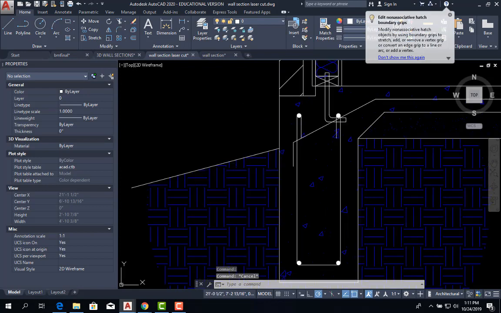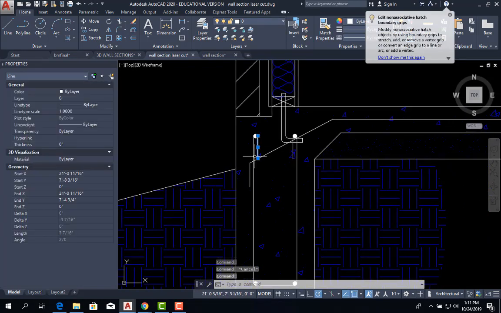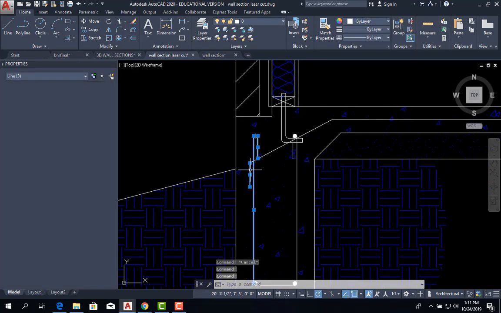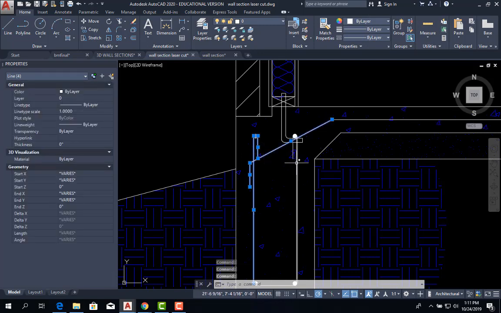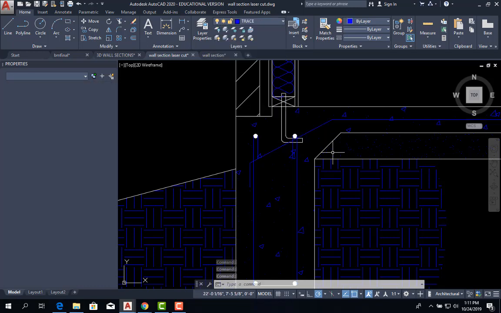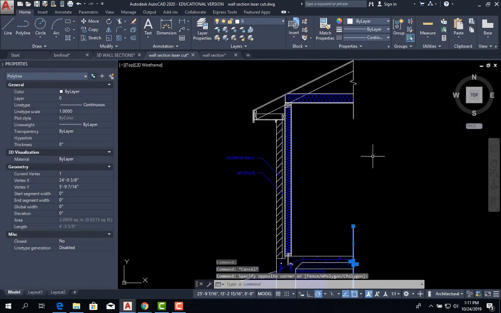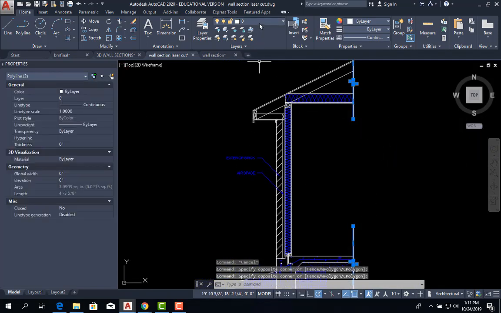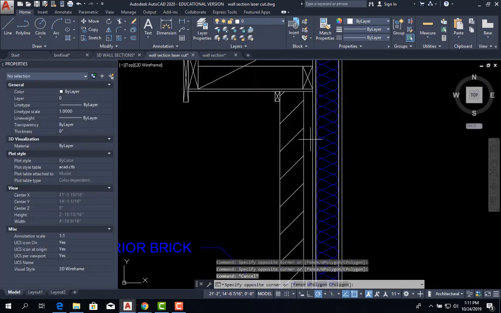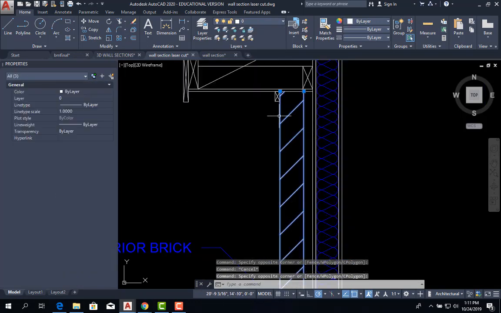Let's do our rebar also on trace. This one we leave. Let's do our brake lines also on trace. Okay, we're going to do the brick also trace.